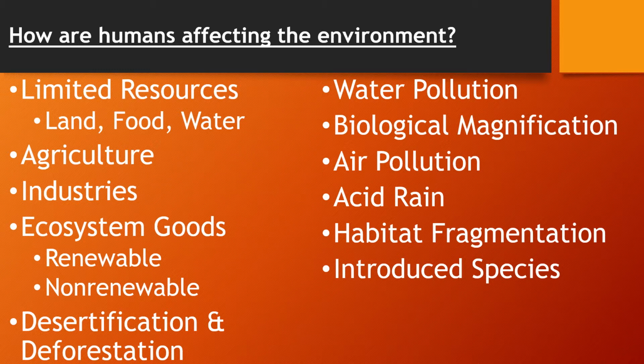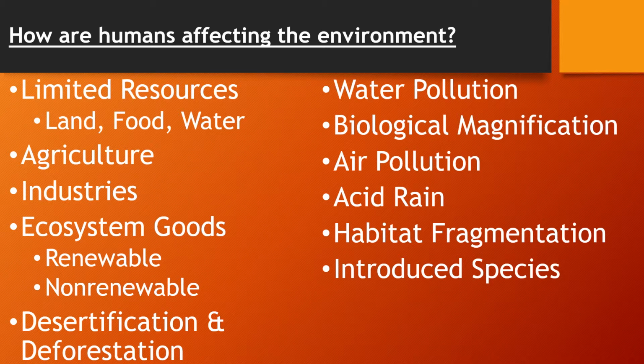So, as far as our carrying capacity is concerned, how are humans affecting the environment and causing that carrying capacity to be limited? First of all, just natural order of things, we have limited resources. Land, food, water, we live on a ball in space. We just can't make that out of nothing. So we have very limited resources that we have to deal with.